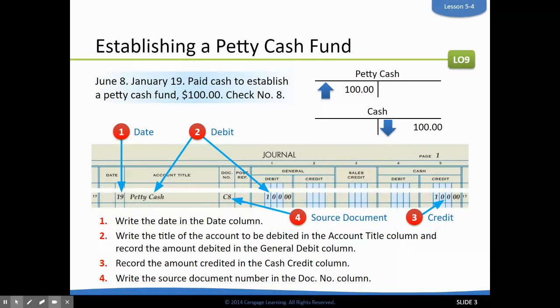Now we're going to be using that money, and we're going to have to get it back up to 100 every time we use money out of it. Whenever I run my business, I usually keep about 500 on hand, only because there's a lot of stuff that I do with petty cash, and it's just easier for me than having to write a check, especially since I have a full-time day job and nobody's really there except for my receptionist. So I want her to have enough money to do whatever she needs to do, like if I need some forms bought or things like that. So it's up to you to establish the petty cash, but 100 is pretty common.